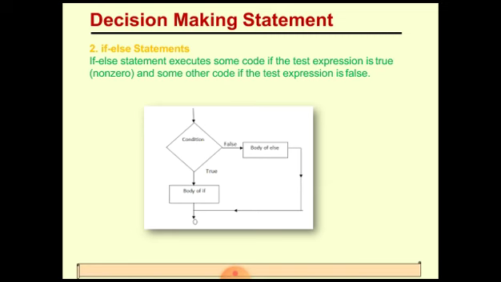Okay, like shown in this flowchart also, you can see what is there in this case. If the condition is true, then what will happen? The body of if is executed. But if the condition is false, then also we have a set of code which will execute only if the condition becomes false. If the condition is true, then this set of statements will never be executed. Okay, so now it is clear to all of you, I think.